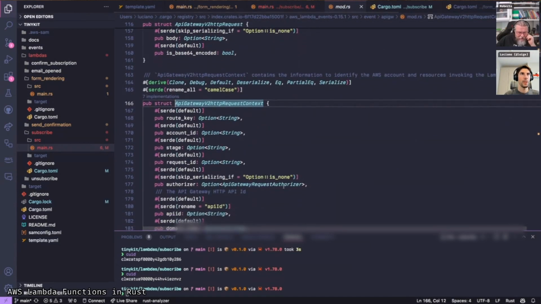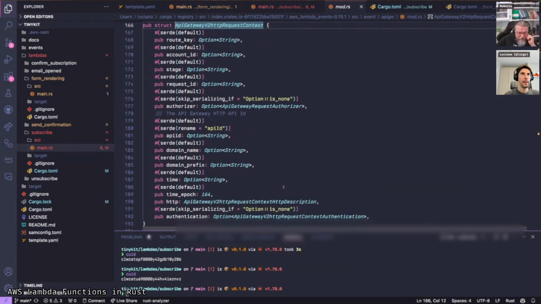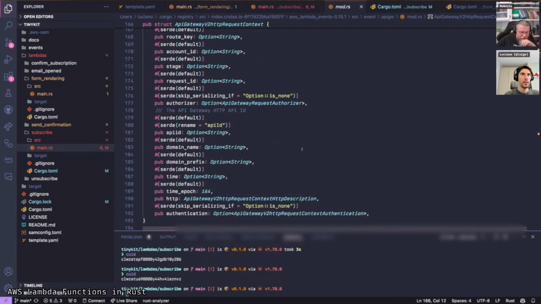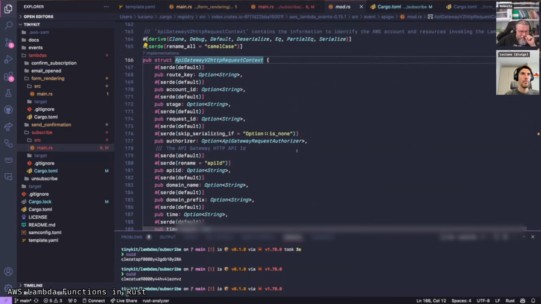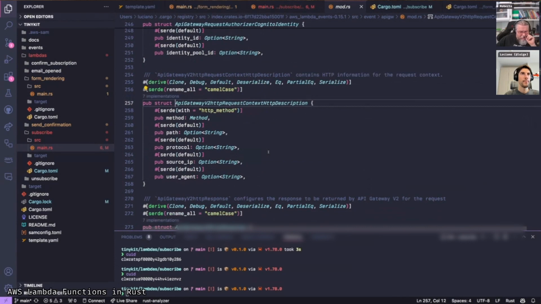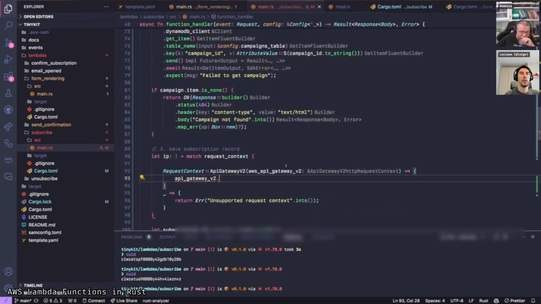It is an object. We have route key, account ID, request ID, time, API ID, domain name, domain prefix, time. HTTP can be in. No. What is the IP? Context HTTP. Let's check here. This one, source IP. Okay. So HTTP. Why doesn't it like it?